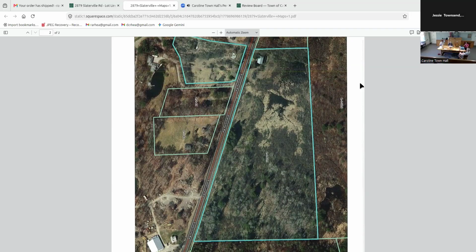Here we were with our discussion. To sell their land. Exactly. Okay, so I think what we should do is, I think you should make a motion that you think that this is a minor subdivision rather than a lot line adjustment, and we have to have a sketch plan review next month. We need more information to have a sketch plan review. Yes, and as soon as we have it, we can schedule a meeting.